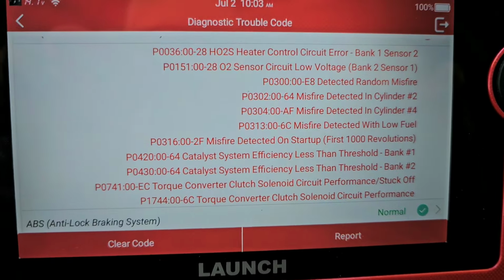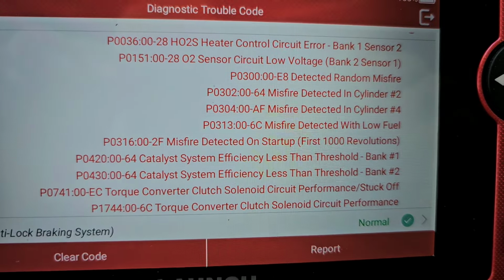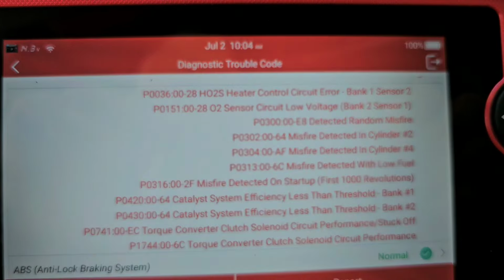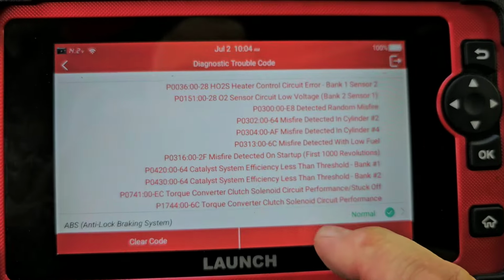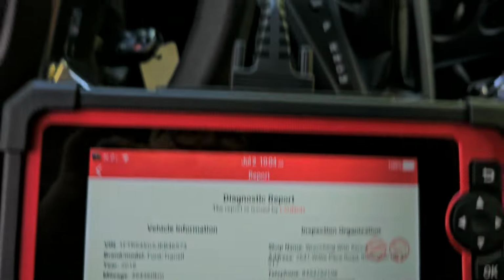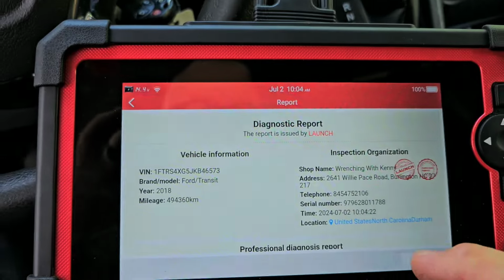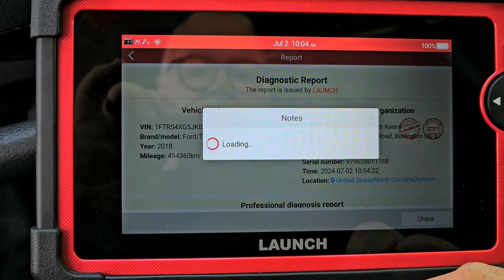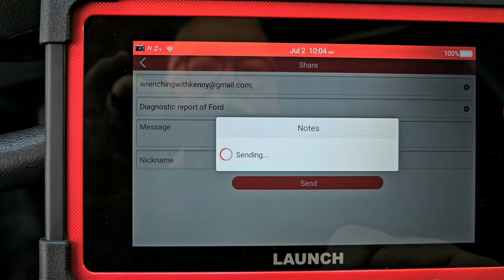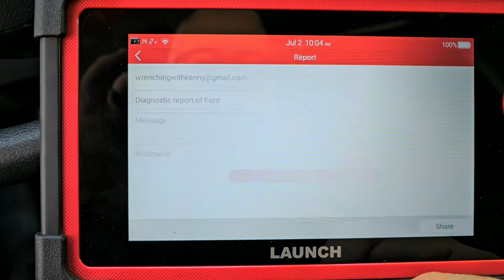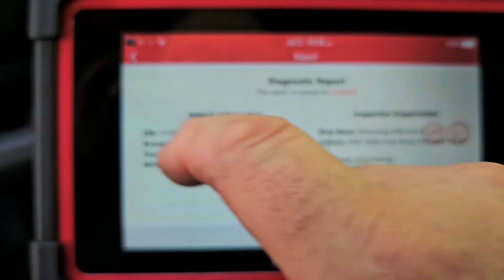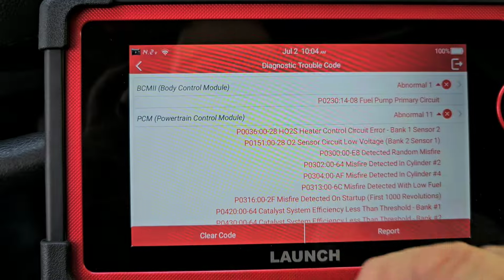I like to screenshot this for myself personally. How do I do that through here? Hold on a second. Okay, I just did it. So now I can do a report. I'm going to do the AC is not working any longer. Let's do a share, so I can send it to myself. So that's already accomplished.